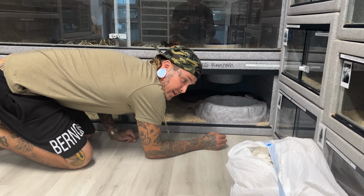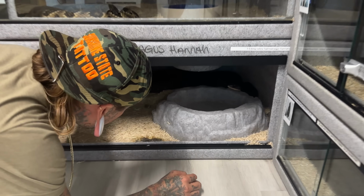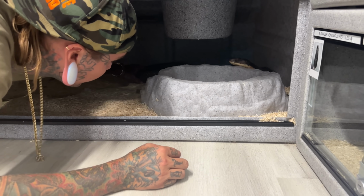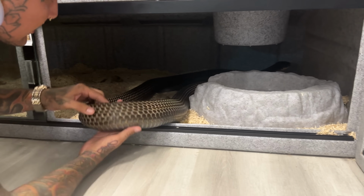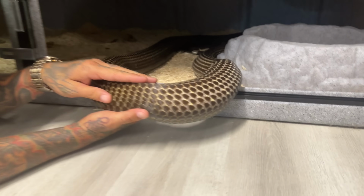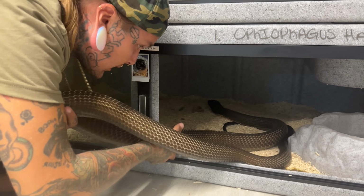If you guys remember the other day, we made a snake video, all right? That was 3 days ago. Let's see if I can get him out nicely. You can see he's really thick right now because he just ate a python. So I don't wanna really mess with him a whole lot. I just wanna kinda like nicely get him out.